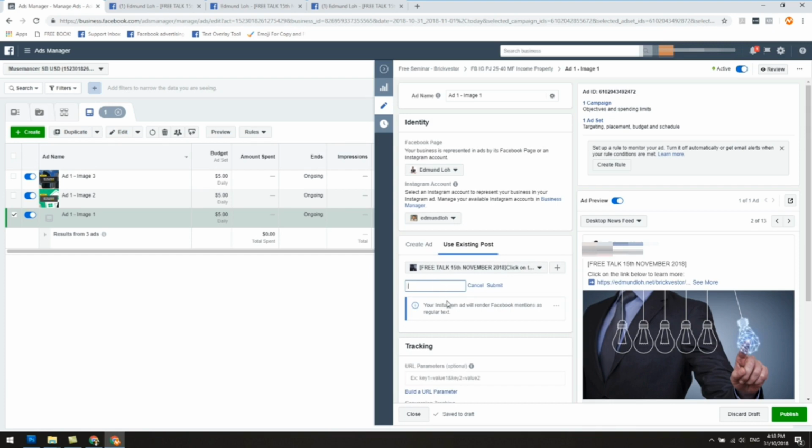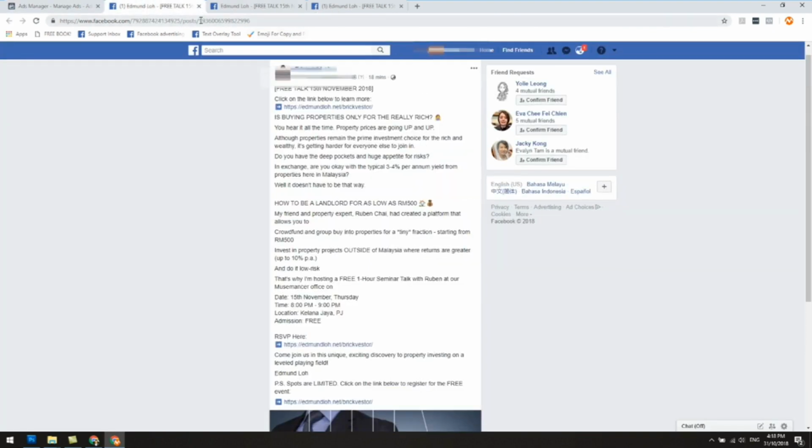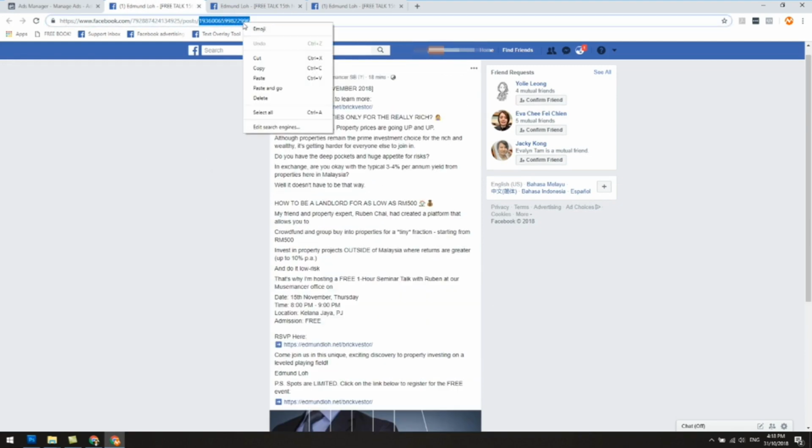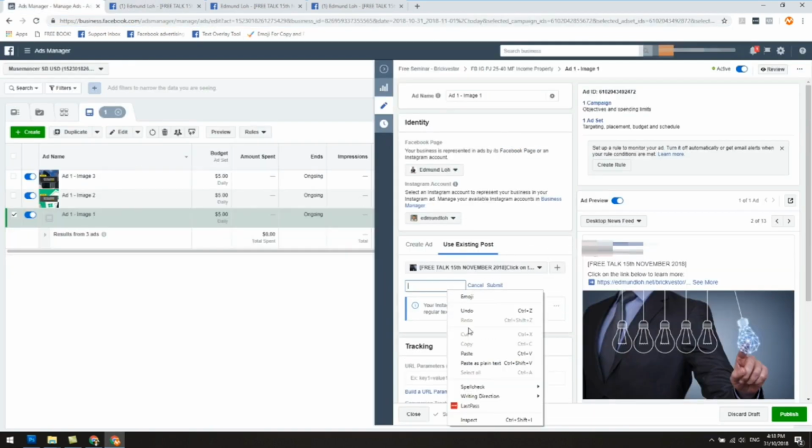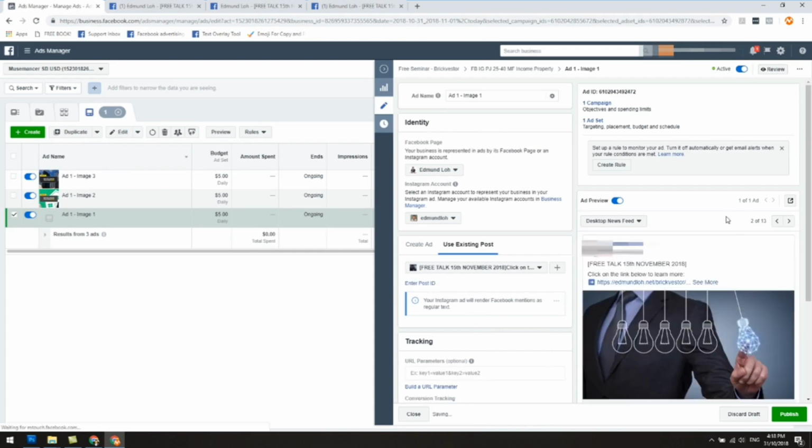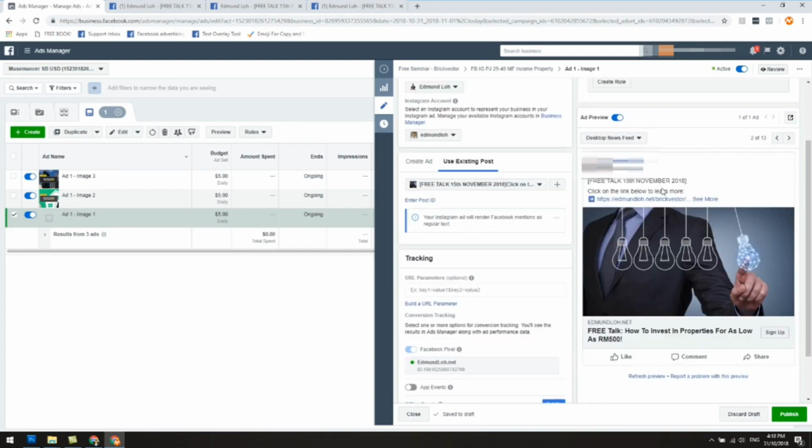Now you're going to paste the ID over here. So let's go back to the tab that we had just created. Select this post ID over here. All right, copy, and then we're going to paste it here. Click submit, and it's going to get updated. Even though it looks the same, right now this post is the same as the other one, so we don't have to worry about duplicated ads from now on.